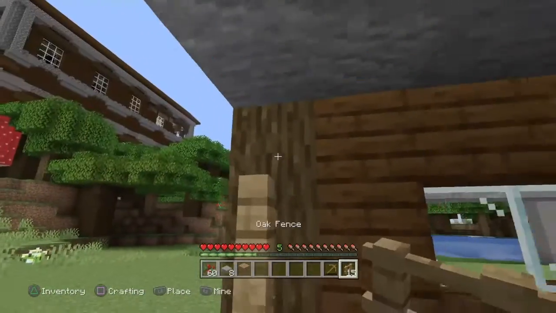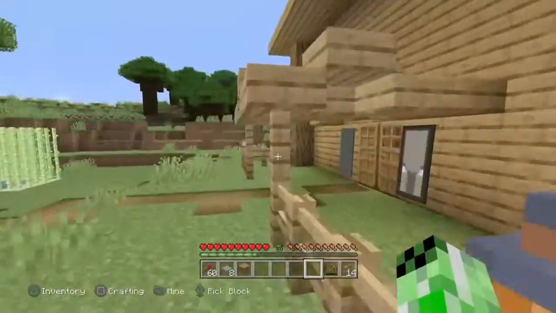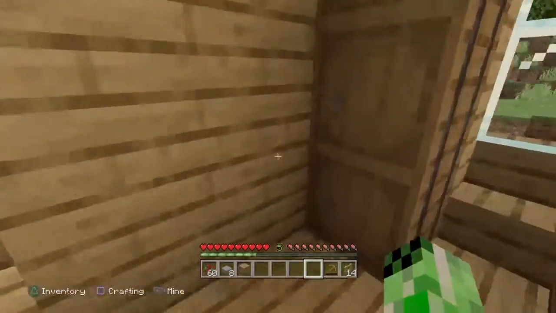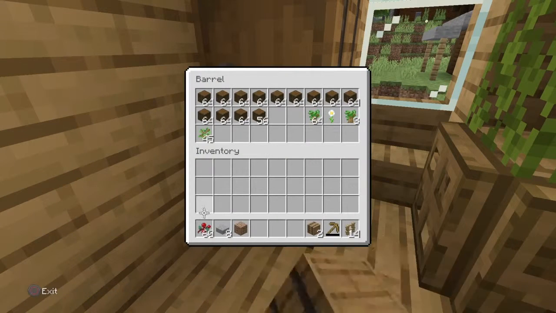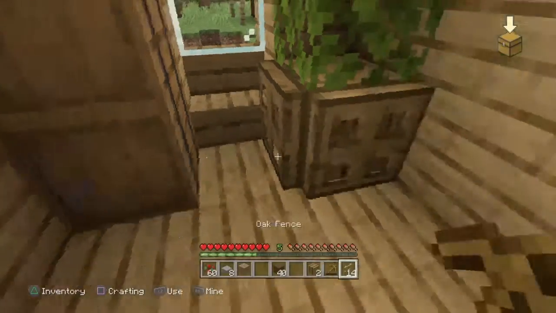I guess all that wood that I didn't really use for it is gonna just go into being storage, like barrels. I have two barrels in here. Where are they? Oh, yep, right here. And then I'm going to grab that. I know I only had like 48, so I'm just gonna put 16 in here. That's 18. Yep, I only had 40 apparently.